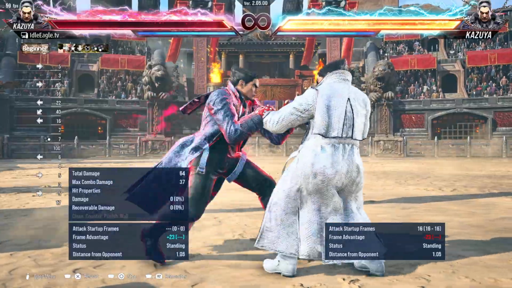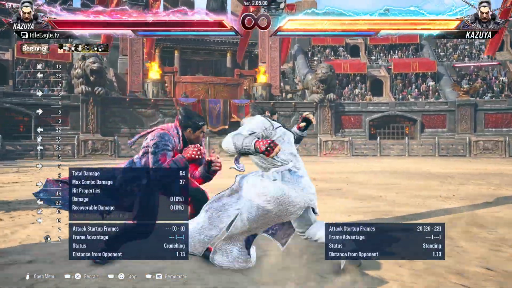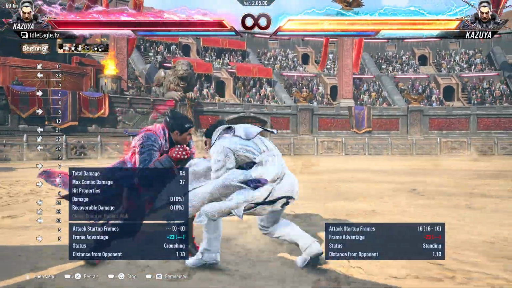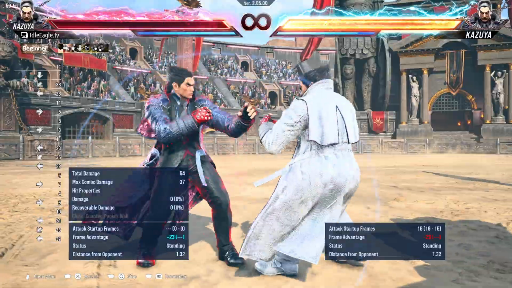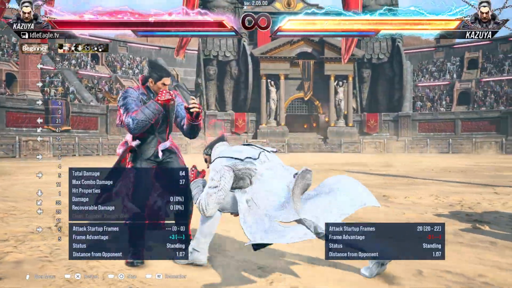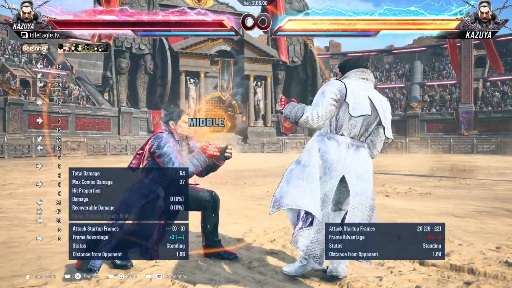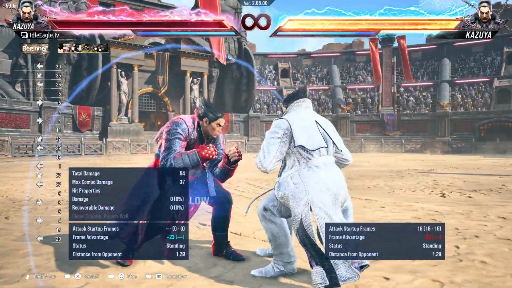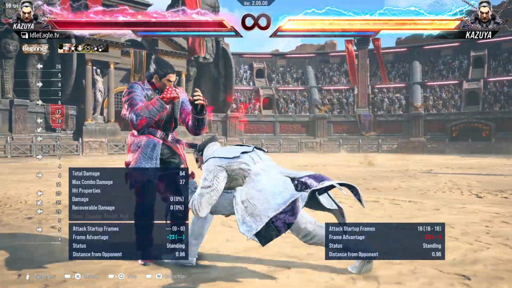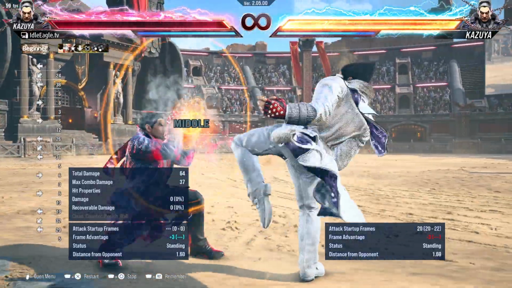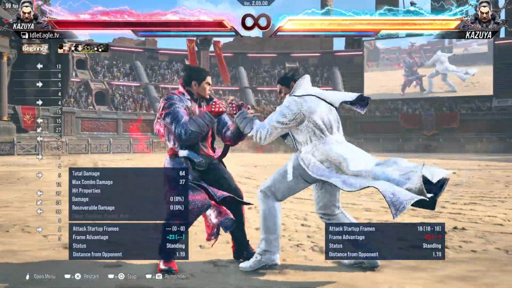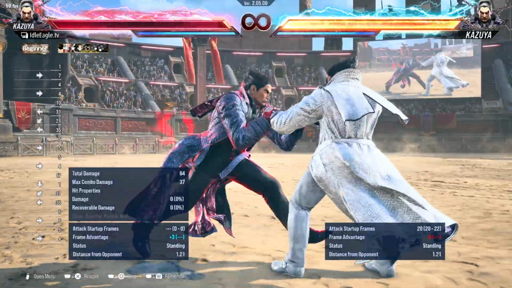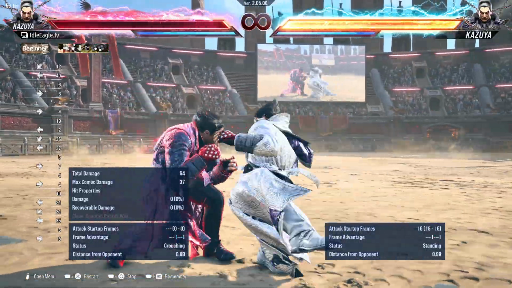So, you can actually fuzzy Kazuya's 50-50 by just ducking until you see that leg come up above his head, right? And then you can just let go of down back and just stand block again, right? We'll just let go of down back and hold back. So this is an example of staying crouched until you see the mid coming. So this is actually kind of reacting slash fuzzying.